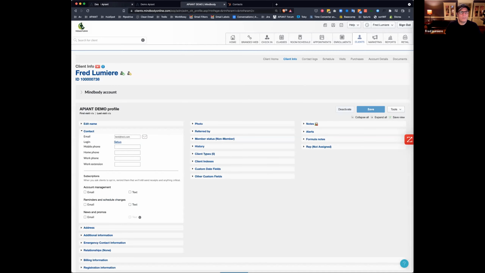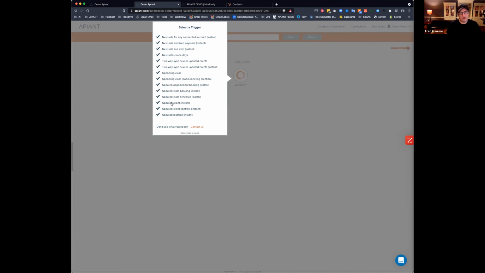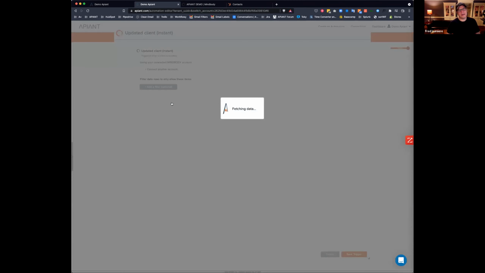So let me do that. The first thing I'm going to do is choose Mindbody, and I'm not going to use the new client trigger, I'm just going to use the updated one for now because I don't want to complicate things. So updated client in Mindbody instance, that's a webhook.